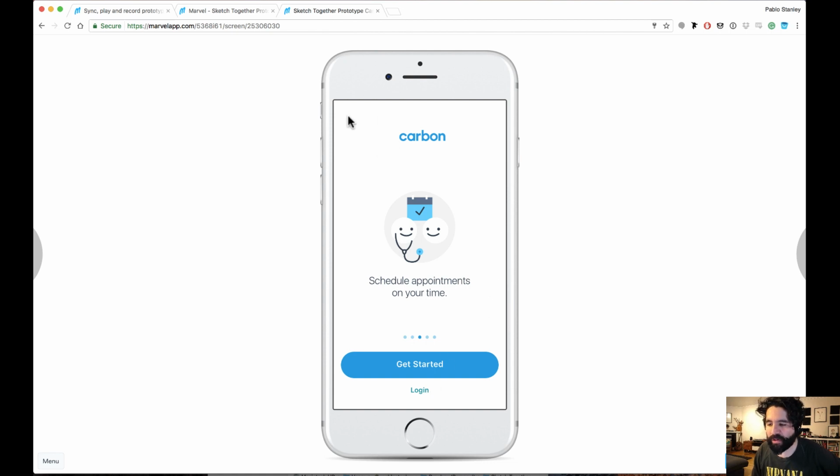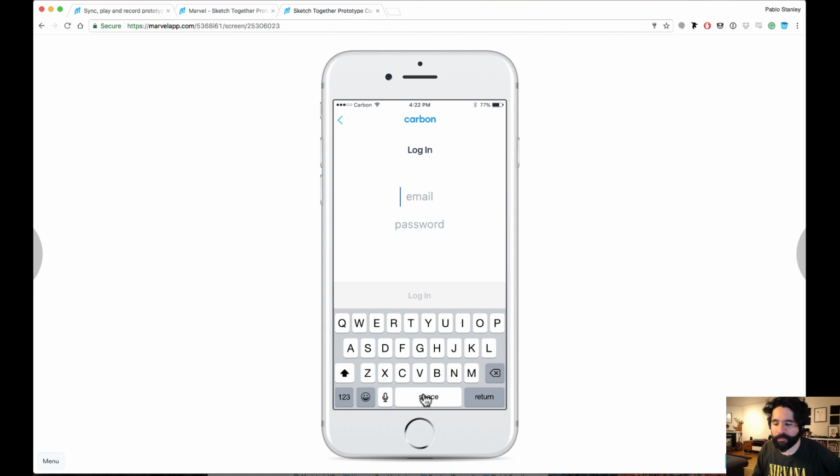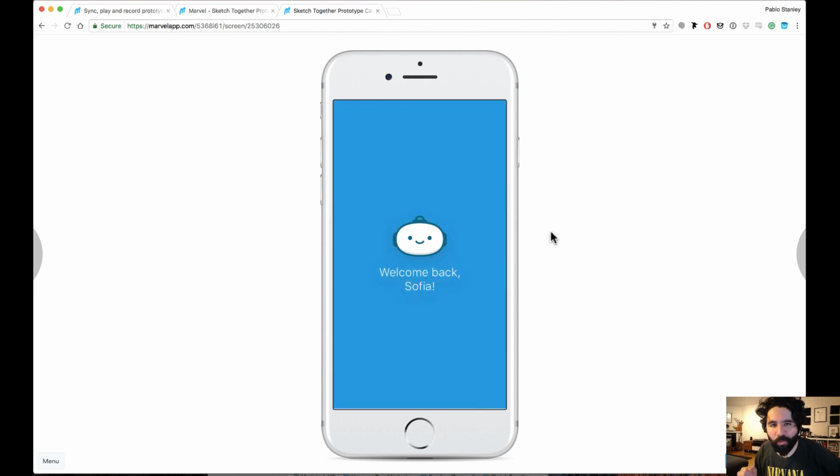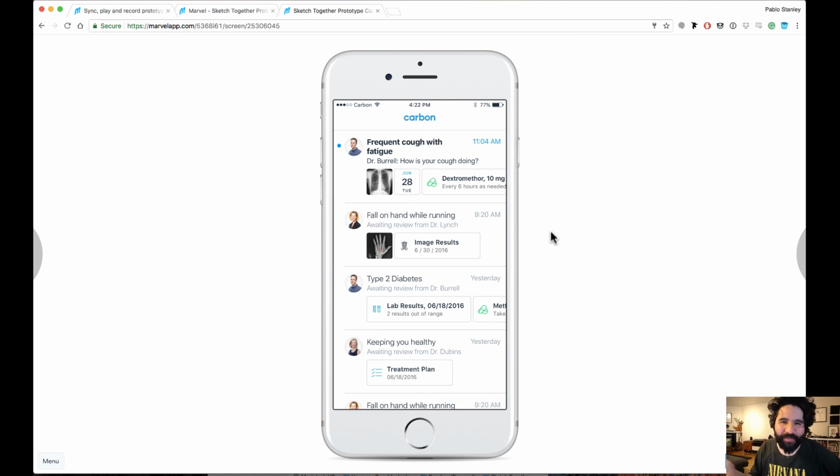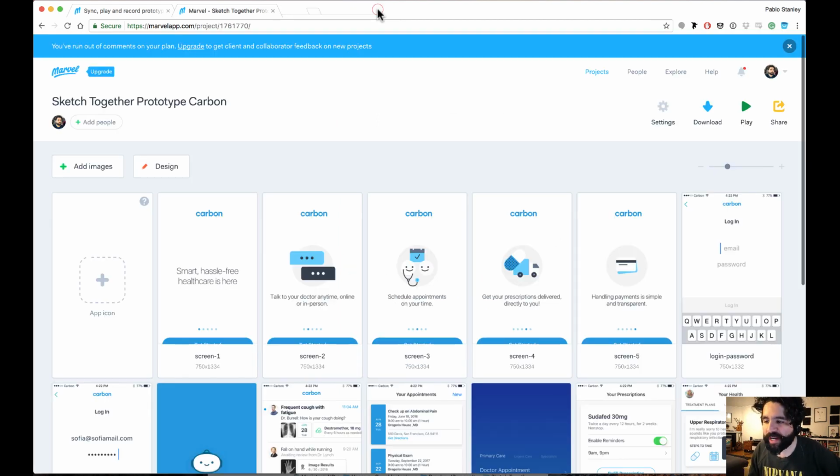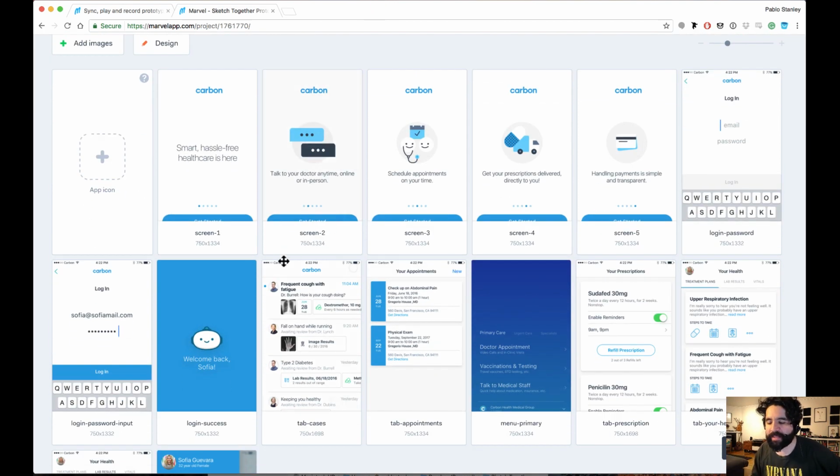By the way, if you click or tap outside of anywhere where there is no tappable area, it will give you this feedback telling you where the tappable areas are, just so you know what's happening there. Okay, I log in, I'm here, I click on the keyboard, now I'm ready to log in, and then 1, 2, boom, it goes automatically to this screen. Pretty cool, right? Okay, so we're ready there. Now let's just keep editing the next screen.